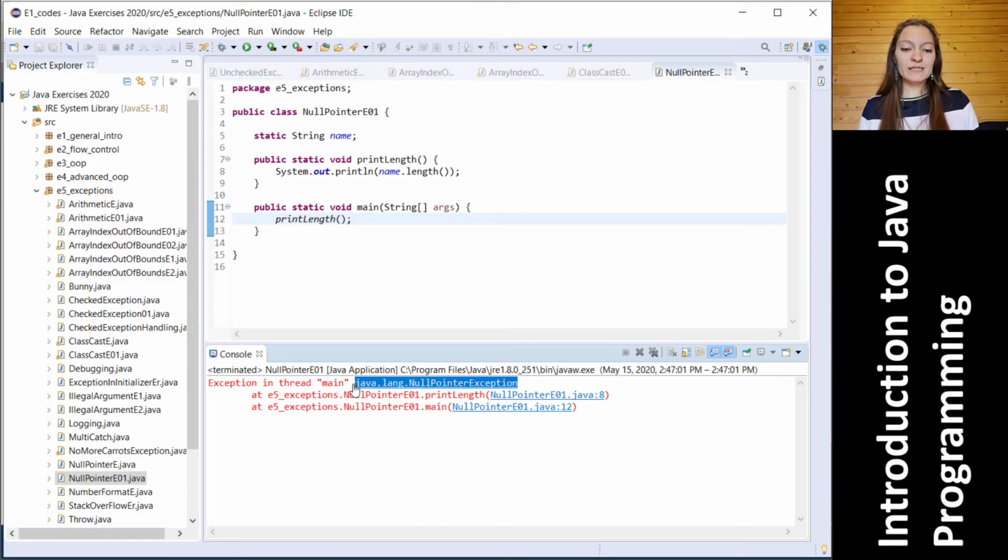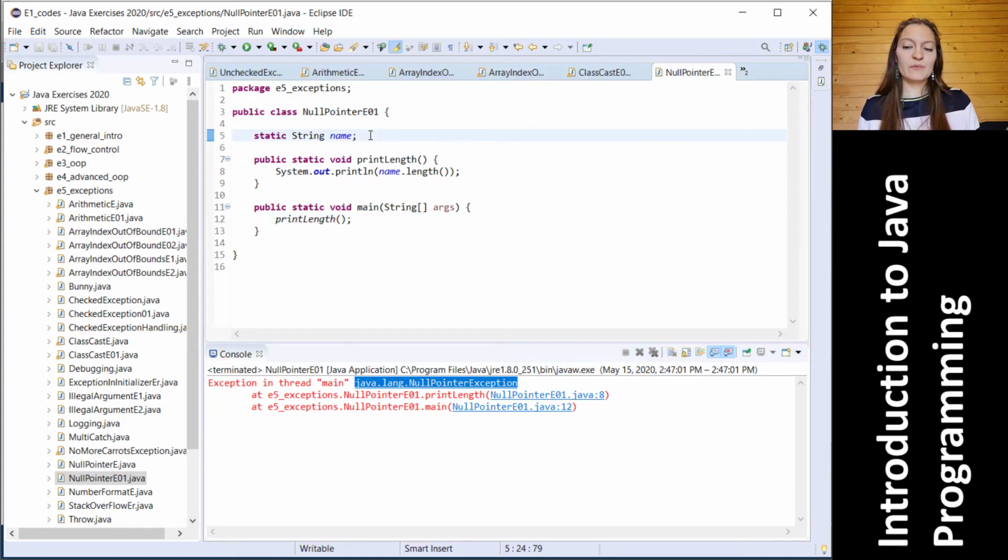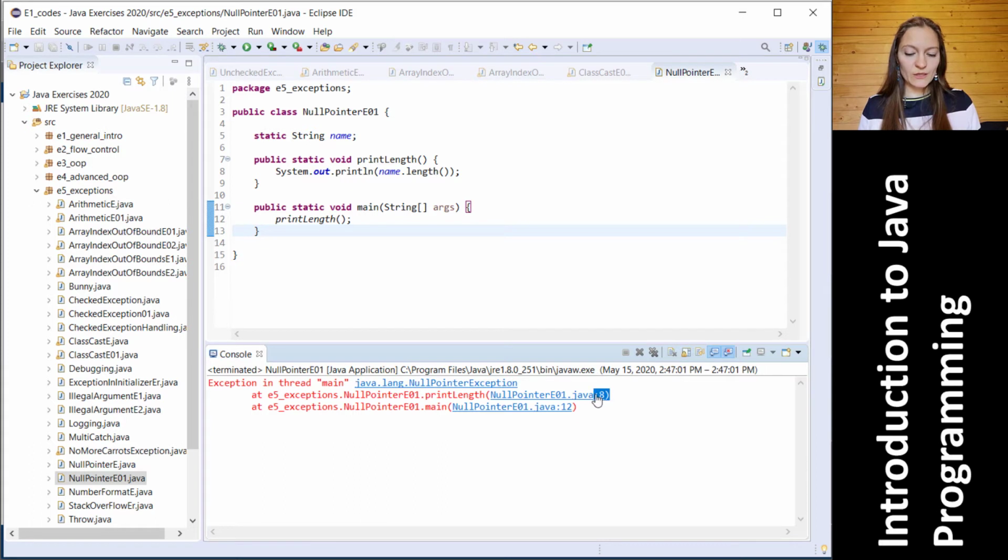Why do we have NullPointerException? Because the instance variables and methods here must be called on a non-null reference. So it means that you should have initialized this variable and then you would not receive this message. So you also see on which lines the exception took place. So the first number 8 and then number 12.